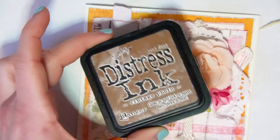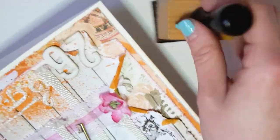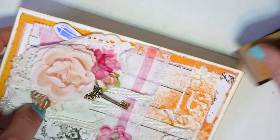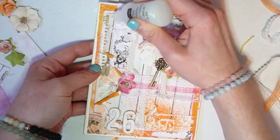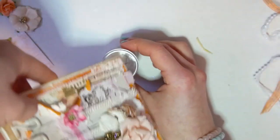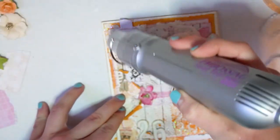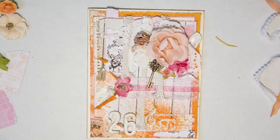Going in with the vintage photo ink, I went around the edges of the outside of the actual card stock — it brings out the eggshell a little bit more. I added some extra sparkle on the top corner because I thought it looked a little too plain. I decided to still add some more embossing powder and melted it down with the embossing heater — I borrowed it from a friend years ago and it's just mine now.